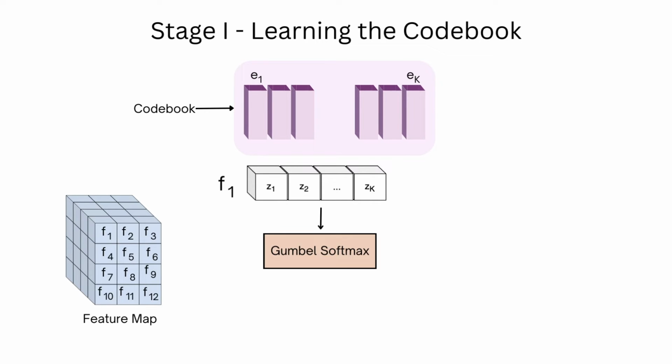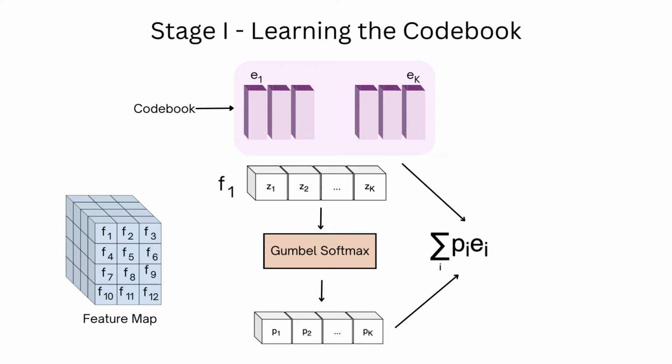These then go through Gumbel Softmax and we get a probability distribution over the k embedding tokens. You can look at it this way, that we are quantifying how similar this F1 feature map output is to all k embedding tokens. Then we take the expectation of this. If you have a very low temperature value, then this will land in the regime of VQVAE, because our P would basically be a one-hot vector, and we'll effectively replace F1 with one embedding token. Whereas on the other extreme, if P is uniform, then all the Fis will be replaced with the average of all embedding tokens.